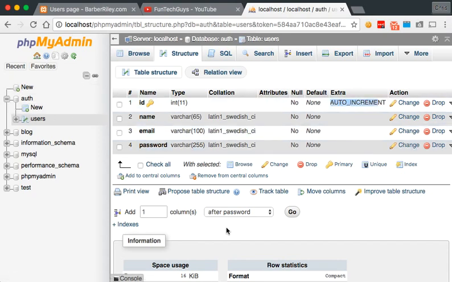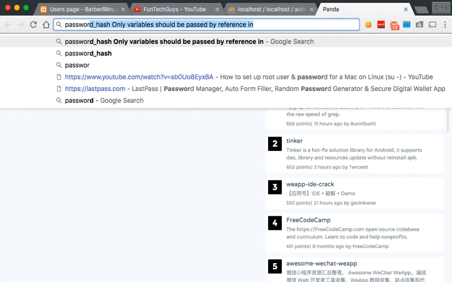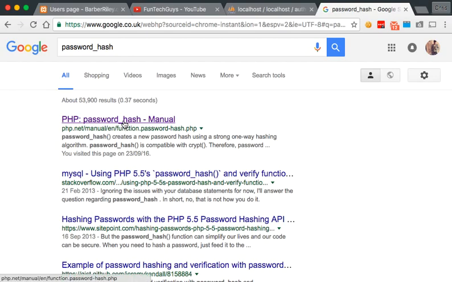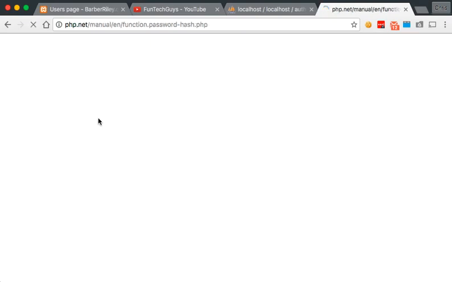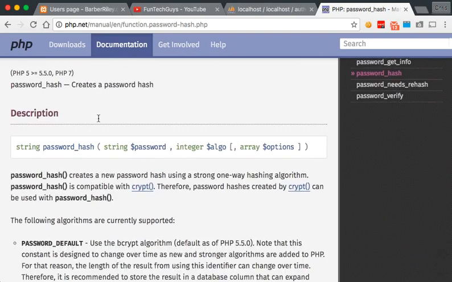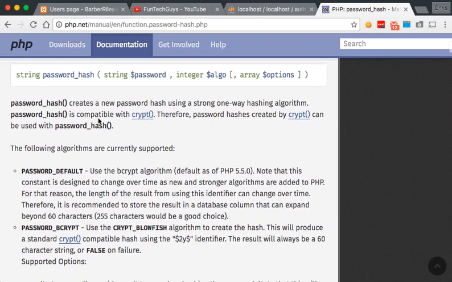So what you want to do is hash it, and if I do password hash, come over to the PHP manual, and I scroll down here, and hang on, let me just remind myself where it is. Okay, so it is recommended to store the results in a database column that can expand beyond 60 characters. 255 characters would be a good choice.